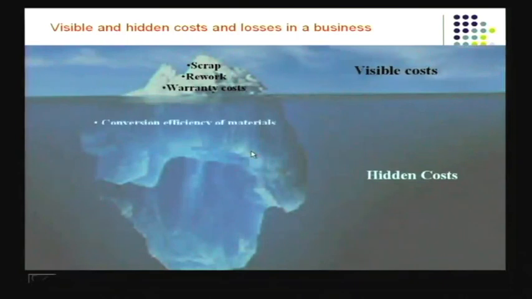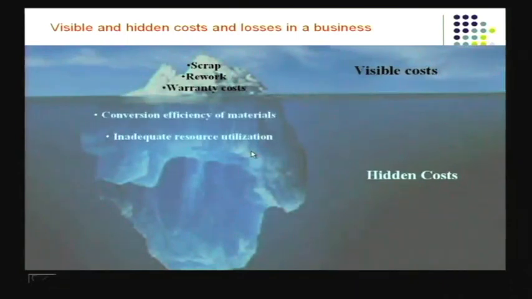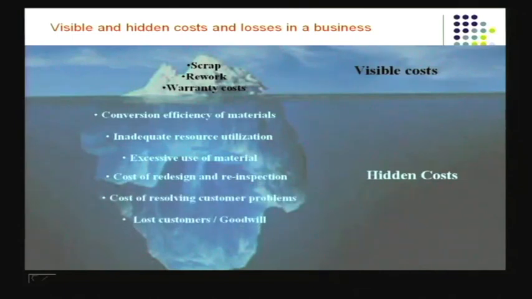Let's now get into this and let's try to find the incentives. Take a close look at this slide. What you see is an iceberg. If you look at the total amount of what we call costs of poor quality, generally speaking, what gets measured in the company are the scrap, rework, warranty services and so on. These are the visible costs. These are the ones that get recorded somewhere, probably in a plant report. But these other costs just stay hidden. Like an iceberg, most of it is inside water. Only the tip is visible.